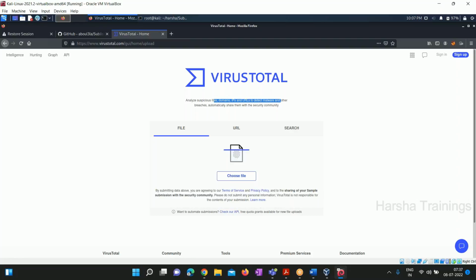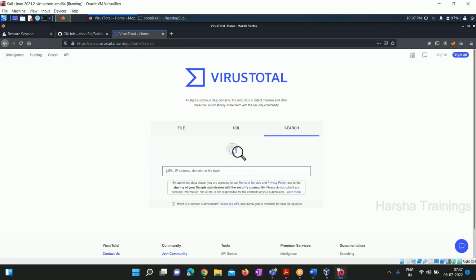So whenever you give any URL or any file, it automatically performs the scans and tells you if something is triggering, whether it is malicious or legitimate. They have all the information, right? So what we're going to do is go to the search and let me use infosys.com.